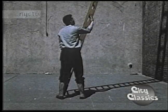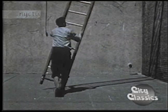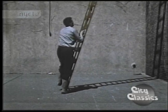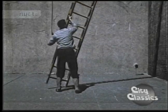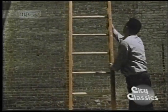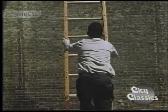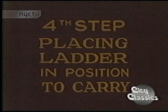When a ladder is moved a short distance, one man takes a position at the side of ladder facing objective, nearest hand on beam, the other on truss side. The beam is pulled away from building. As the ladder is flipped, the nearer hand is placed on beam rotating towards building, the other placed on opposite beam. One foot is positioned on first rung to steady the ladder. Repeat till ladder faces objective.